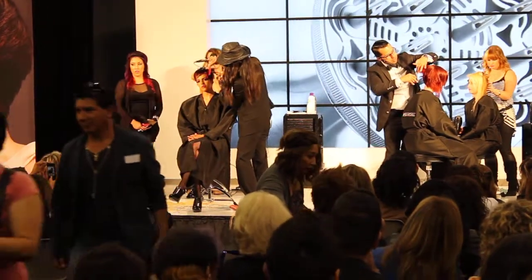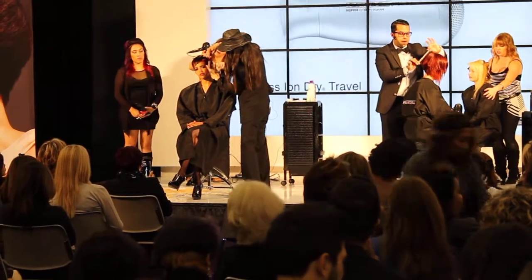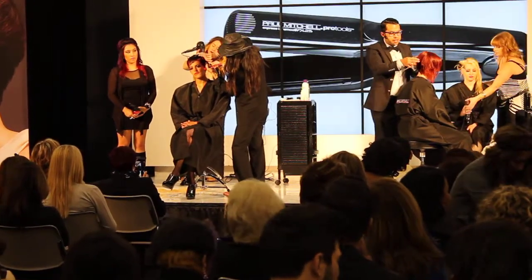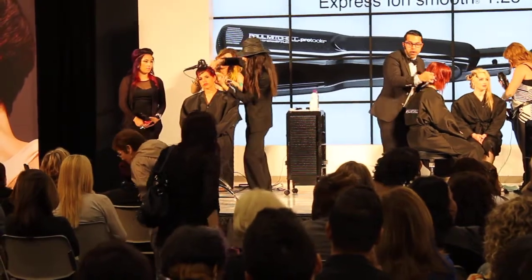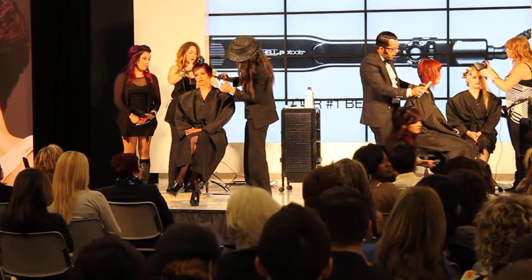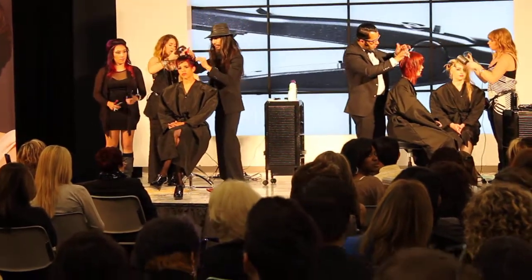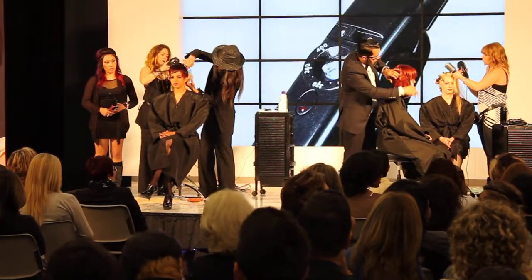Through this back, just working with vertical sections all the way through, just using that crown area. Again, vertical sections, I think about a flat wall. That's what I'm trying to create here, that flat plane that's going to give me more of that triangular geometric shape because of the stronger over-direction that I'm having. I'm going to continue that until I get to right behind her ear.